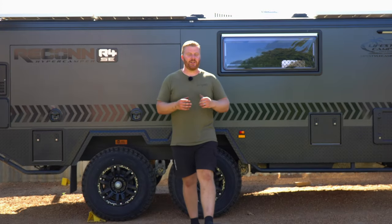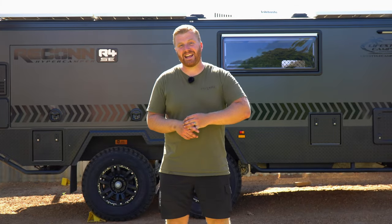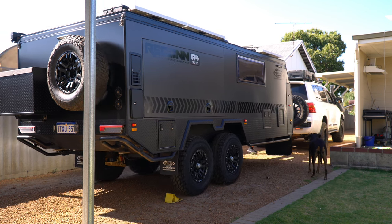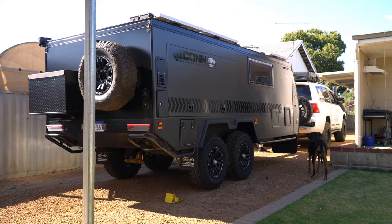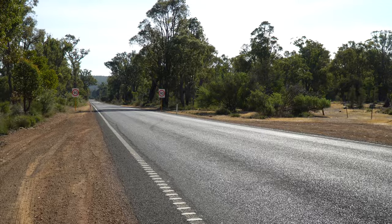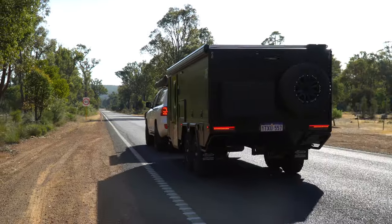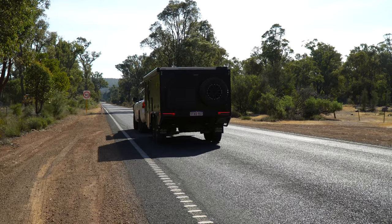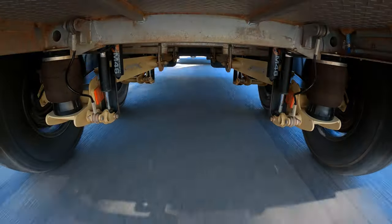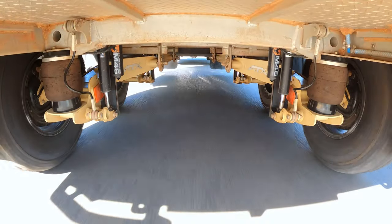Everything is looking good, everything seems to be operating as it should, no damage has been noted, and all serviceable areas have been serviced and or replaced. One final thing left to do — and that's to take it for a quick test drive. Firstly, I'd like to conduct a crawling test on the breakaway system — having someone slowly move the vehicle forward and pulling that breakaway cable on a loose surface, we should see the trailer wheels apply the brakes. I then head to a low traffic area and conduct a few brake applications, ensuring that my brake proportioning system is working correctly and I have the ability to dial up and dial down the trailer brake bias. It's also important to be able to override the brakes and activate the trailer brakes independently.